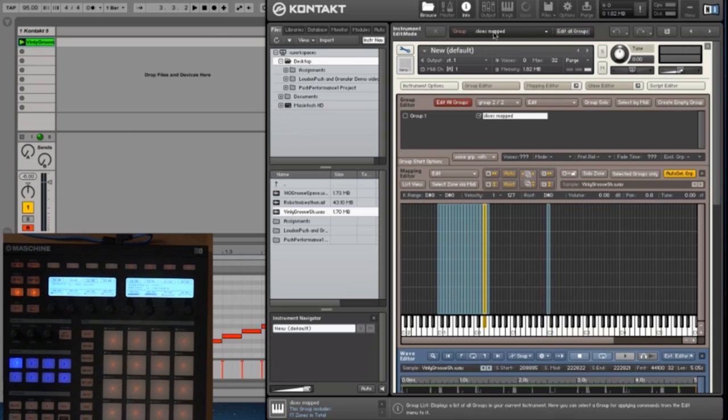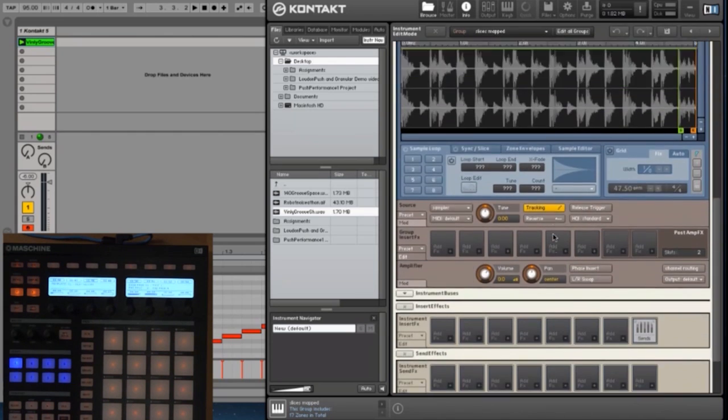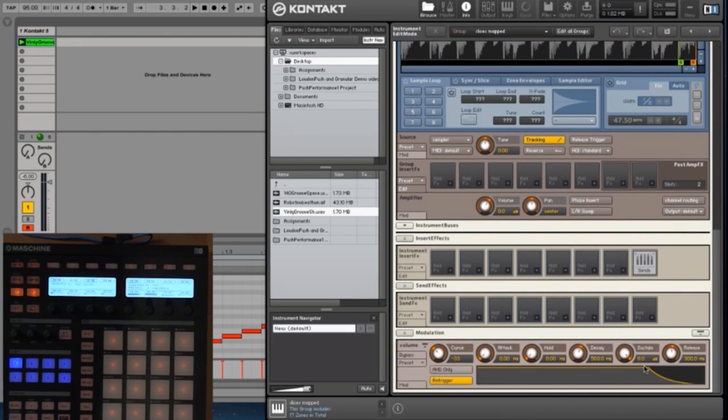I can scroll to the bottom to my modulation section in Kontakt, and I see my main amplitude envelope. And I'll reduce release kind of all the way down. So now I have really serious control over the release of that note. And I can still hit play and hear this thing straight through. All right. Now you see as I did that, it changed the setting on all those slices because they're all in that one group.